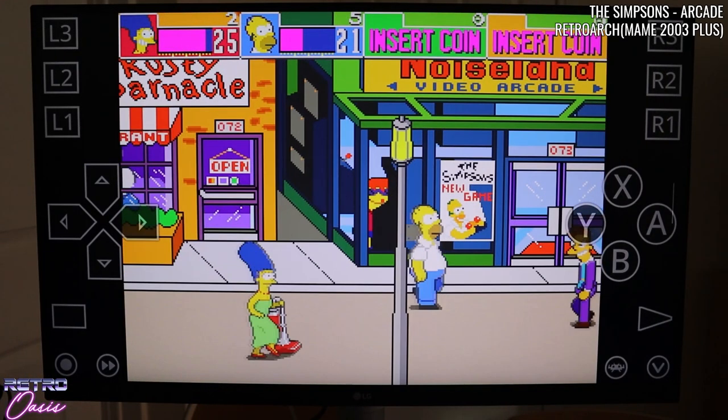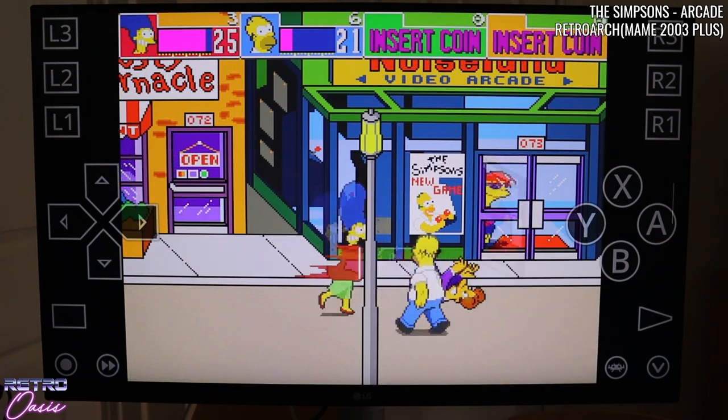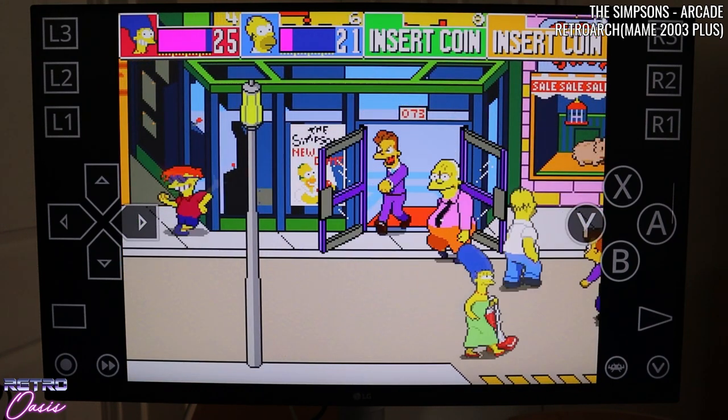Another co-op game that's always fun is the Simpsons arcade. I think the amount of quarters I spent in this game probably would buy the arcade.